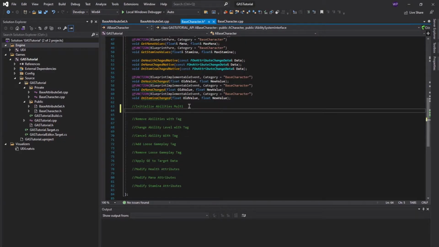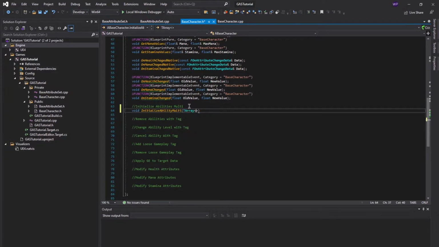The function is going to be void, called Initialize Ability Multi. It's going to take an argument TArray.